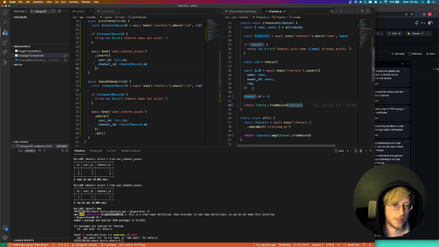If this were Postgres, then I could do something like this, I think. And when we do the insert, instead of just getting back an ID, we would get back the full object, and then that would be the record we would insert. Alternatively, we could also just run another query to get back that channel, and it would include the ID. But again, this is much more pragmatic, so we'll just go this way.